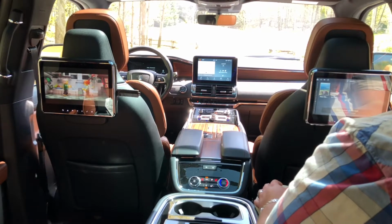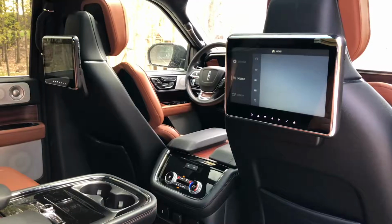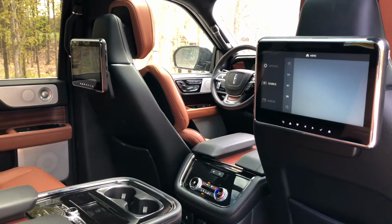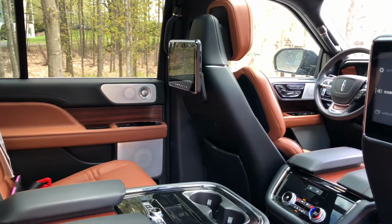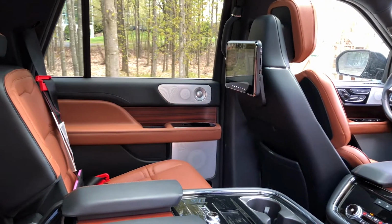It did take a little while for us to get things to work because, first of all, there's no DVD player, no Blu-ray player. Can you imagine that? I know, most people right now are thinking, why would you want it? Everybody's buying things online. But are they? Are people really buying movies on iTunes to keep and then not having a physical copy? I like personally having a retail copy of a movie, and that way, when we have a vehicle that has a rear entertainment system, we can actually put it in for our daughter. But in this case, there was no Blu-ray player in here. The digital copies we have, we never activate them.